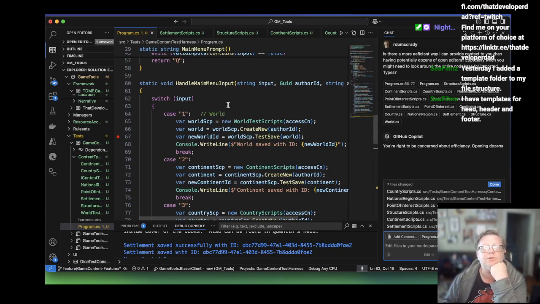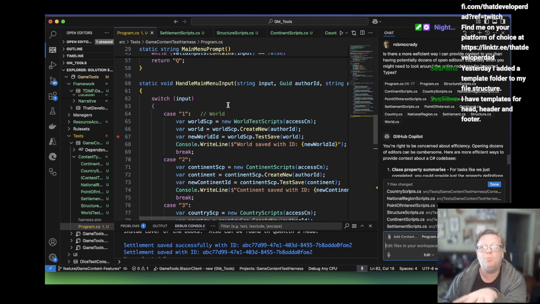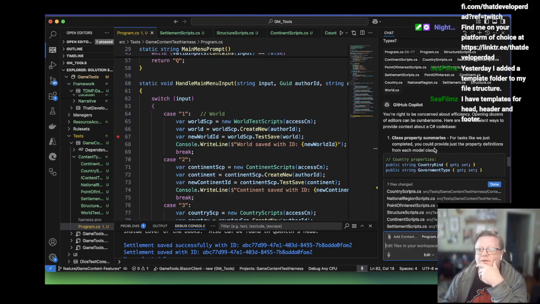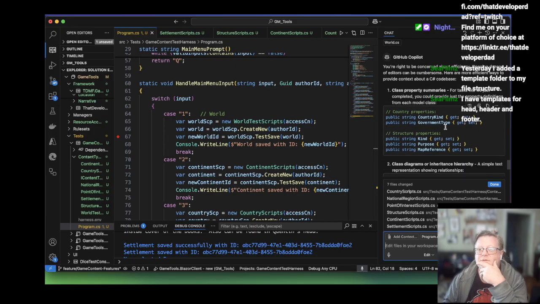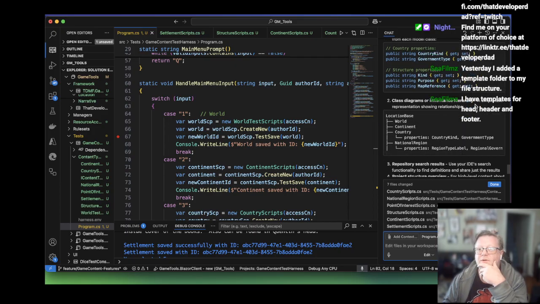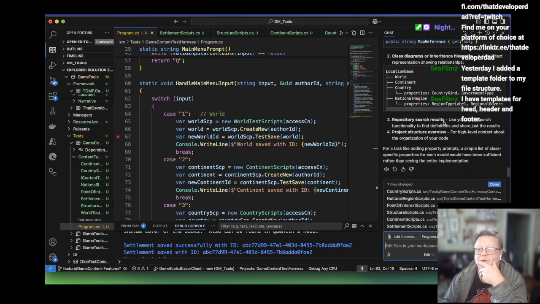So something I've noticed when working with copilots or GPTs or whatever, repository search results, project structure overview, simple list of class-specific properties for each model would have been sufficient rather than seeing the entire implementation.